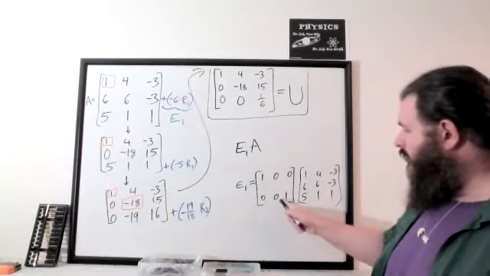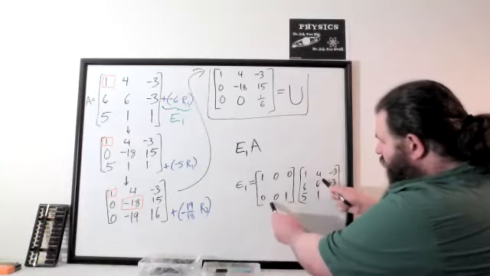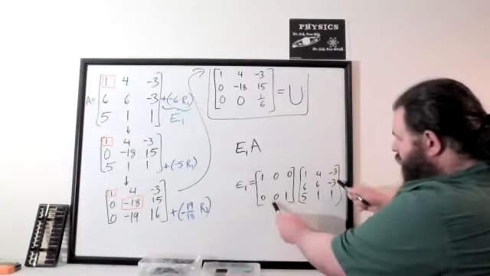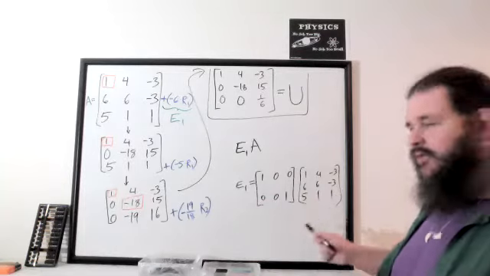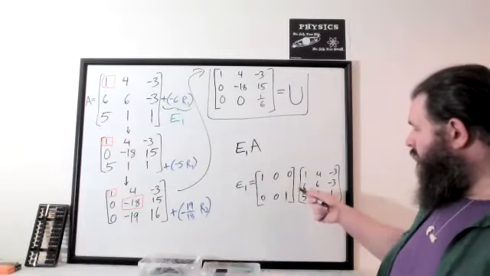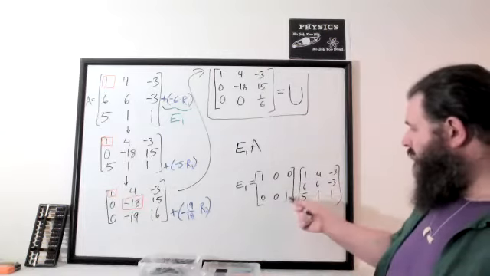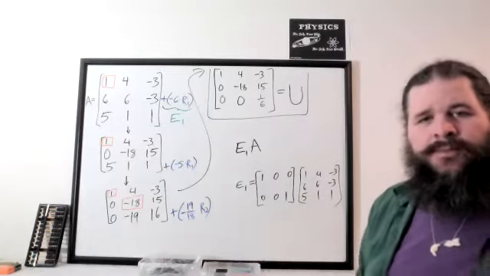Likewise, this third row, 0, 0, 1: nothing plus 1 times 5, nothing plus 1 times 1, nothing plus 1 times 1. This 1 is getting multiplied by the entire third row. So this is just saying, take no information from the first row, no information from the second row, and 1 times the third row exactly as is. In other words, don't change the third row.